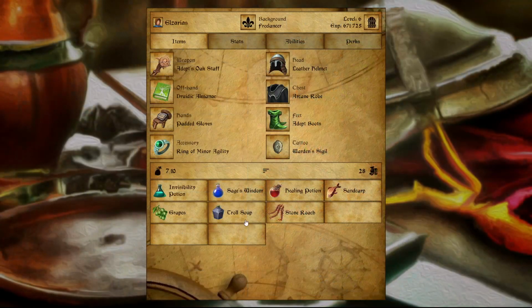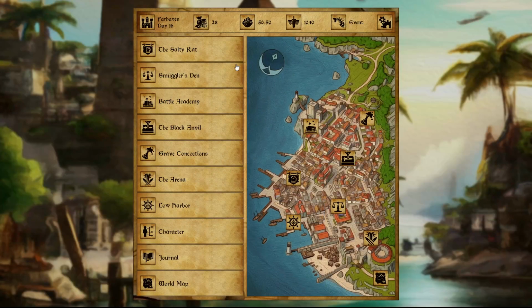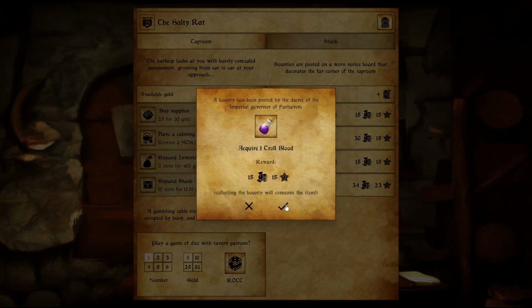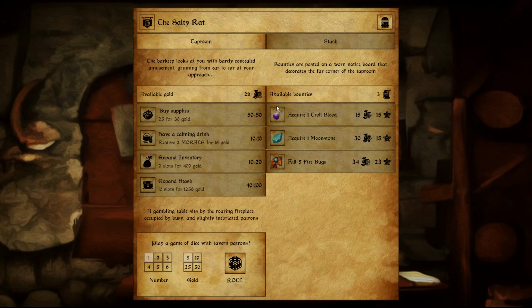Alright, how does that look? We've got sand carp, stone roach, troll soup, grapes, healing potion, sage's wisdom, and an invisibility potion. Actually, we should probably grab... well, that's pretty much it. Just in case we come across a troll blood, we'll grab that, I guess.